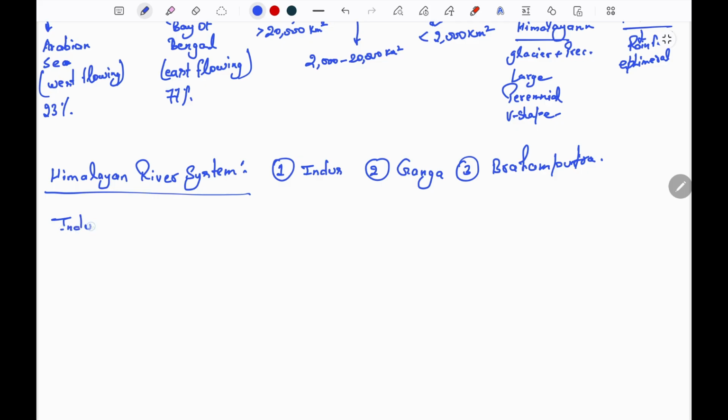Starting with Indus, which is also known as Sindhu in ancient times. It originates from the Bokarchu Glacier in Tibet.